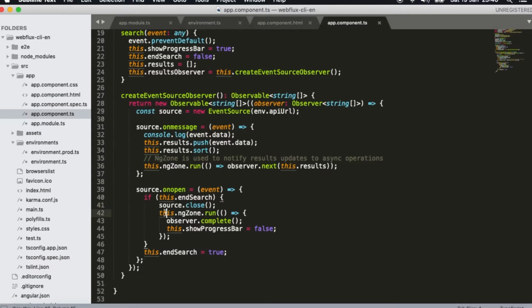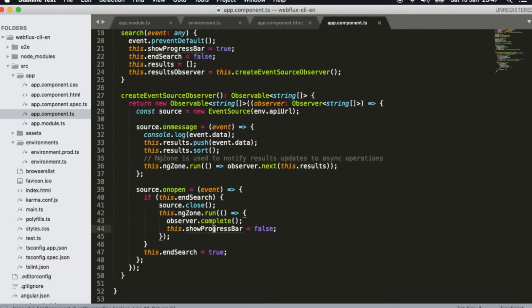That's why we call this ngZone again with the run, and then this time instead of just saying observer.next, we say observer.complete. We're just telling Angular, or propagating the event to the observer, that our search is completed. We don't need to listen to this observer or to this event source anymore.